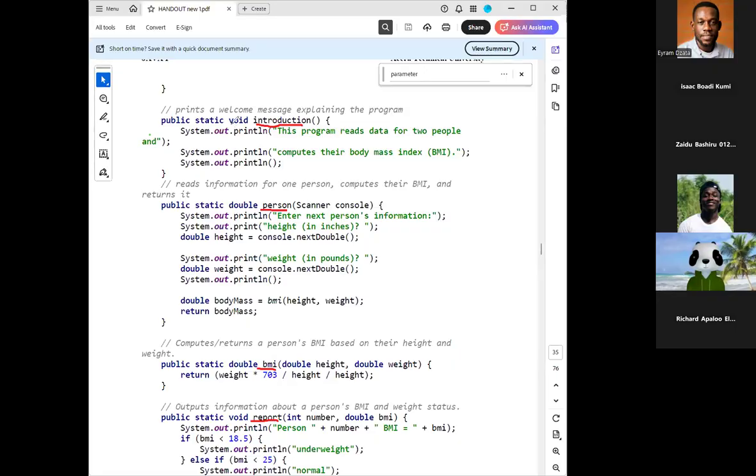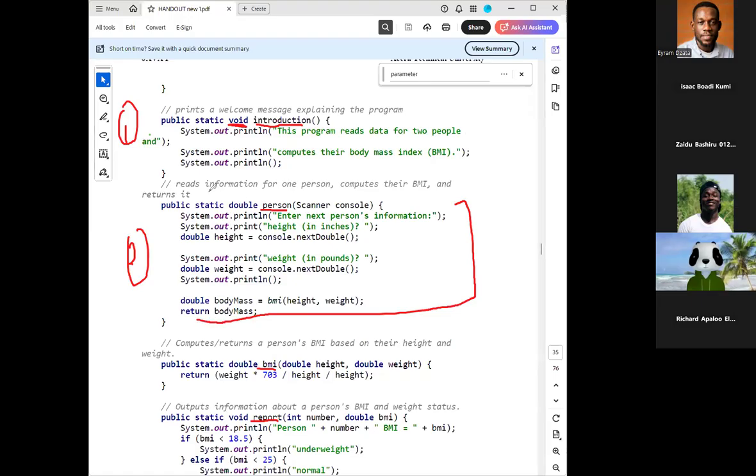Usually in that context, that's where we use void, because it's not returning any value per se. It's just outputting something, so usually we use void for such methods. Now we come to the second method. So this is method one, and method two starts from here to here.